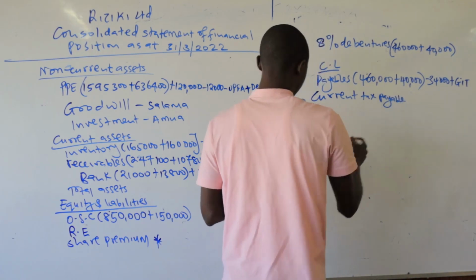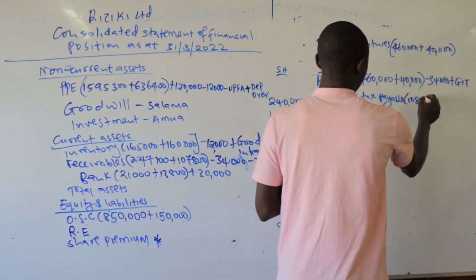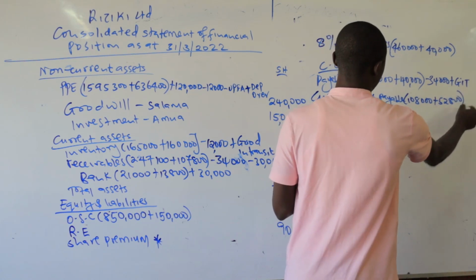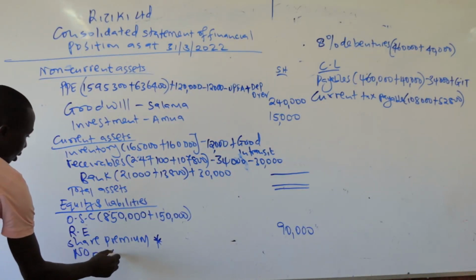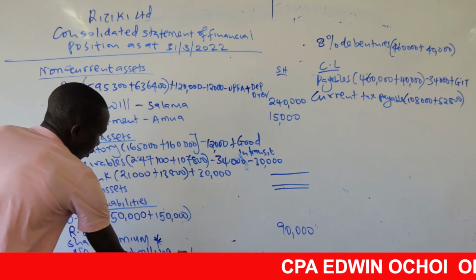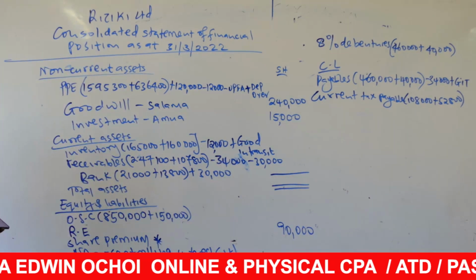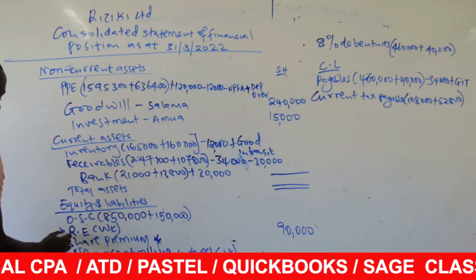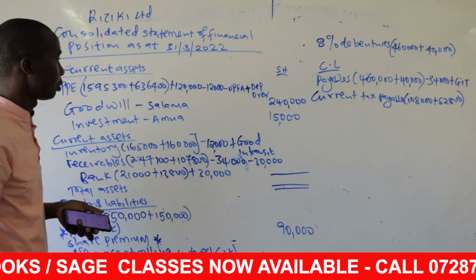Then current tax payable. For the current tax payable, we talk about 108,000 plus 52,800. The only thing I never included here is the non-controlling interest, the NCI, to determine the capital of the minority shareholders. This one needs a working. So the only two workings required here are for the retained earnings and the non-controlling interest. But even without those workings, you have your 8 marks.